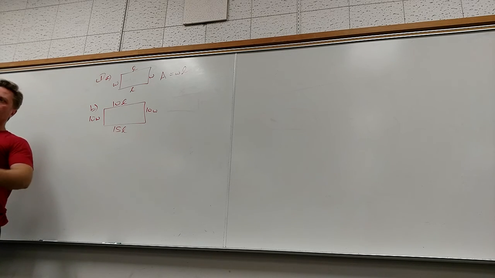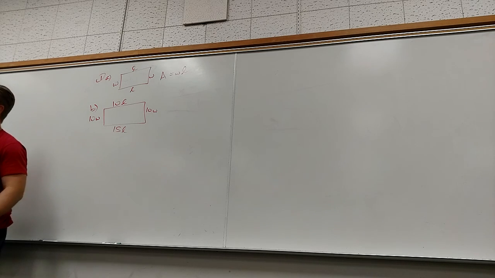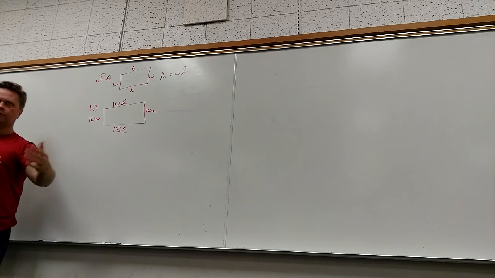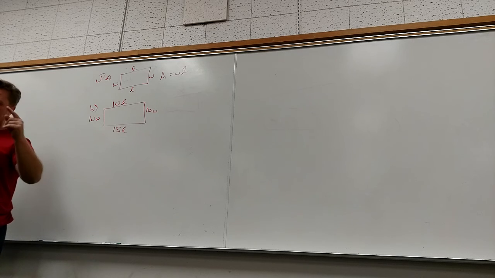That's why I made cost red on the test, and I know you didn't have to finish it. I understand that. But if I say find the minimum blank, your whole first goal is to create a function for blank, because then I can do stuff to it. And how do I find the minimum cost? I would eventually have to do what to a cost function? If I have a cost function, I can take the derivative, find the critical numbers, and so on. So, of course, the first thing we're trying to do is set up, in this case, a cost function. Because then I can do stuff to it.